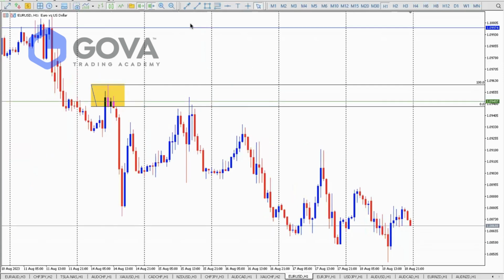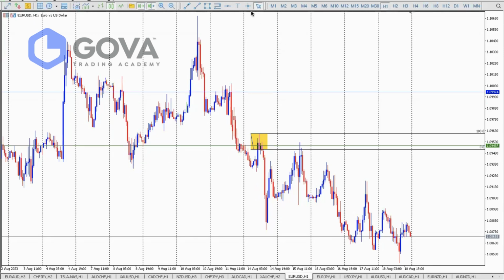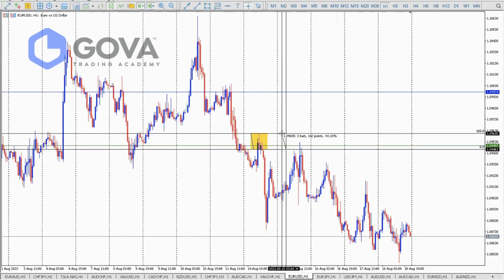And that is it. Now let's see the risk reward ratio on this trade using the cross, from proximal line all the way up to the distal line. You see this is 14 pips risk, 14 pips.